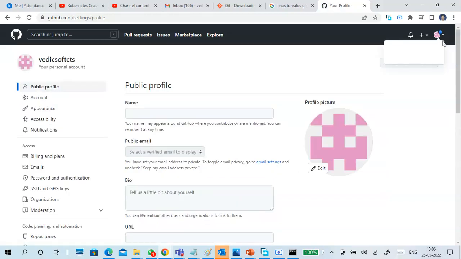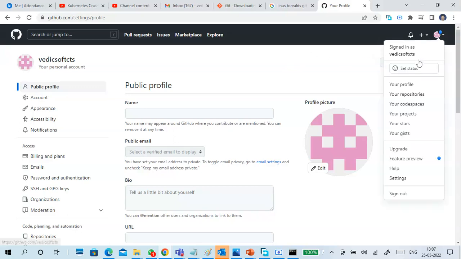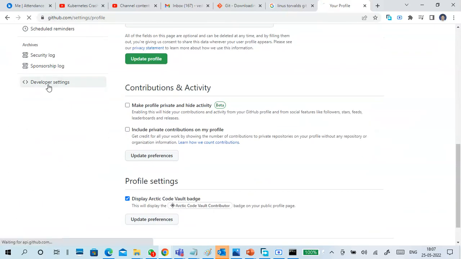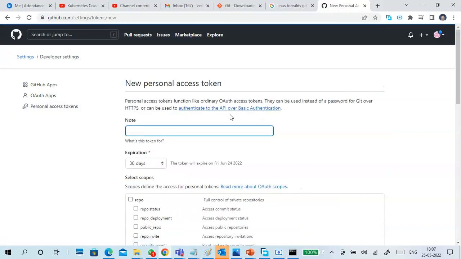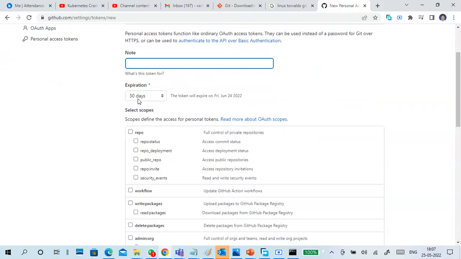So for this one, you have to install GitHub on your local PC. They changed a lot of security things. First of all, in this one, click here, go to settings, go to developer settings. Click on personal access token, generate a new token. I already have my PC connection, but for any different PC, generate a new token, give the name, generate.